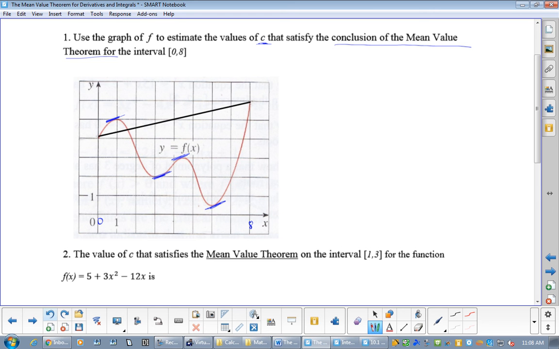Okay, and then, like I said, I will post up all the solutions for the other two. And the answers to this, like 0.8 would be one, that would be a c, right? This one would be like 3.2. This one would be like 4.4. This is like 6.1. So all the c's would equal 0.8, 3.2, 4.4, 6.1. This was on an AP exam. Okay, it's just an estimate.